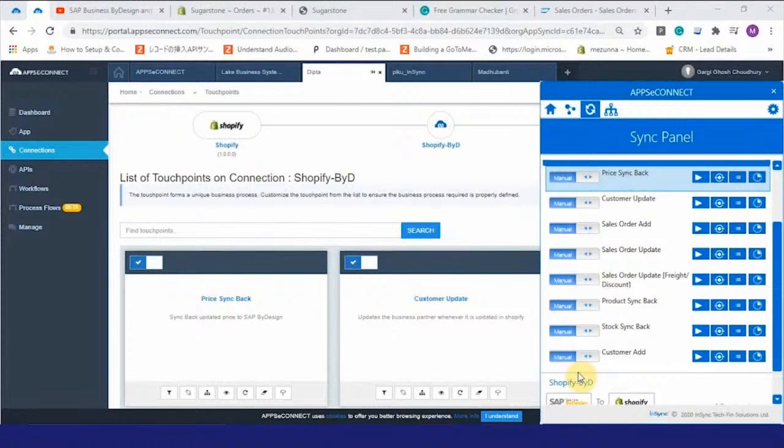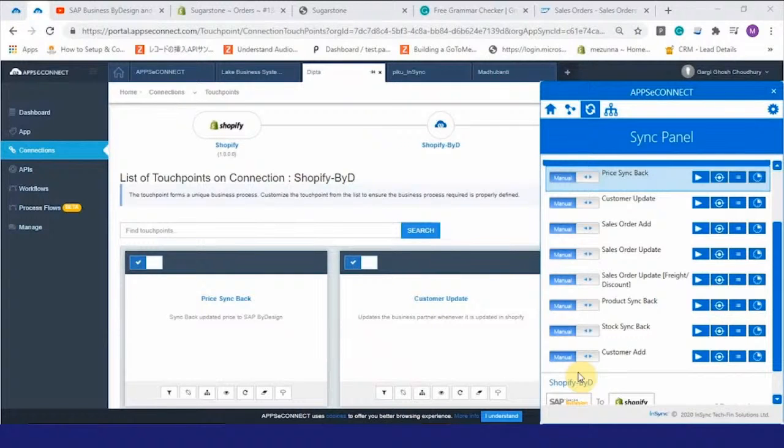This agent basically pulls and pushes the data from source to destination app. APPSeCONNECT doesn't store or record any kind of information from your application, so your data will be 100% secure. It just works like a bridge between the applications, which only passes the data from source to destination.